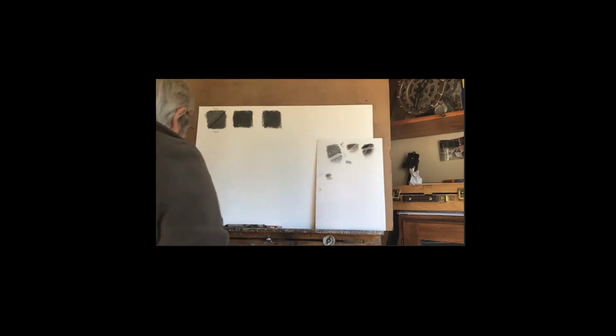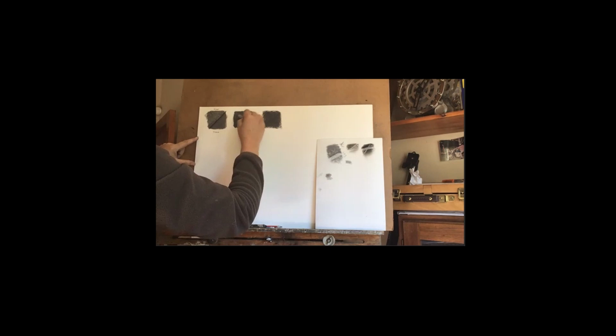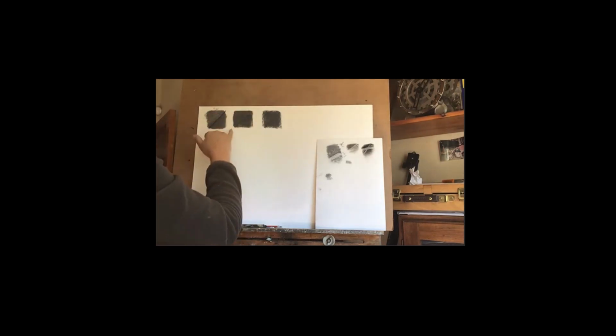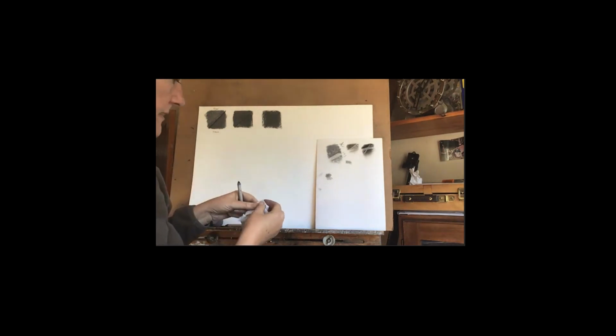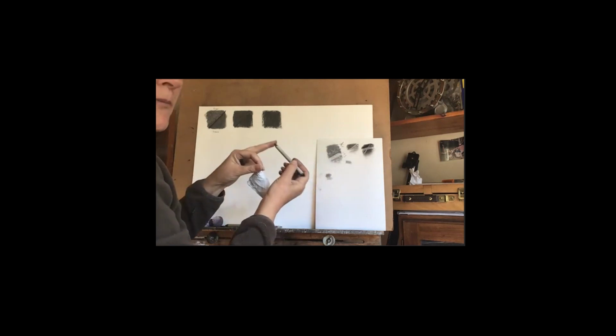Then we're going to use a blending stump. I'm going to use my really dirty blending stump. So this will be your blending stump. Your blending stump works very similar to the tissue, but as I said, with the blending stump, you can actually go into much smaller areas. With your tissue, obviously, you're not going to be able to go into a very small area. Even if you make it quite small and hard, you won't get this nice sharp point. So that's basically what you use your blending stump for. I don't really use a blending stump on the whole, only for the smaller areas. Okay, so that's your blending stump.